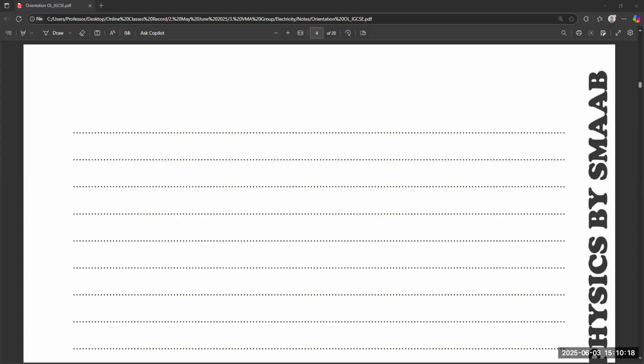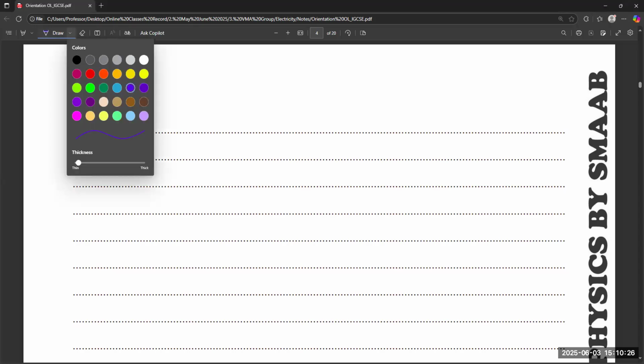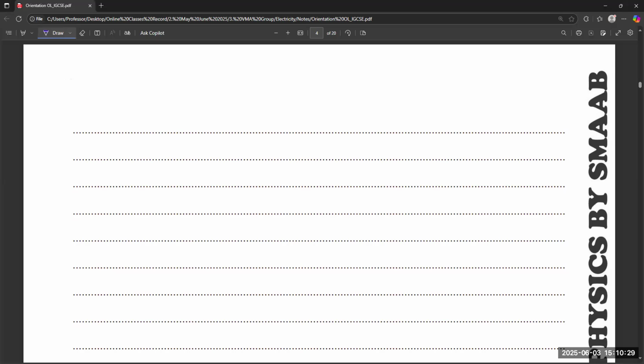Today we are going to start with the topic of charging an insulator. In this topic, charging an insulator means, for example, if we consider plastic, wood, glass, cloth, this type of material, we know that these materials are insulators. But how can these materials be charged? Because these are insulators, and we know that insulators are not good conductors of heat and electricity.